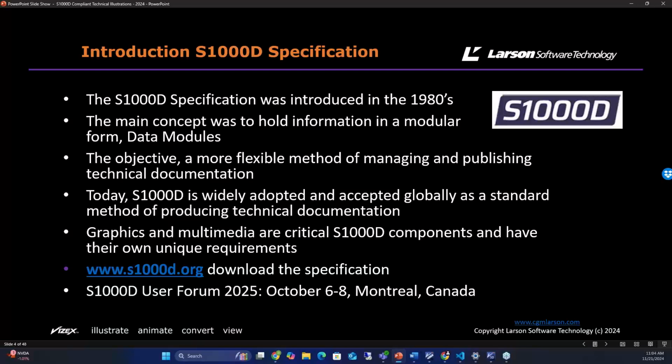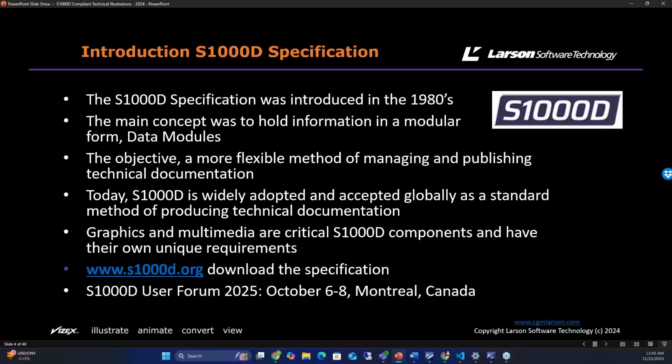Yeah, I think one thing that Don mentioned there was we started with SVG with our own profile. I think Don might have misspoken when he said CGM, but it was actually SVG. We created a profile really to try and help with the standardization effort, which really leads us into the specification itself, S1000D. I think probably most people on the call today will be familiar with the standard.